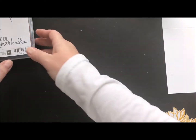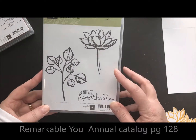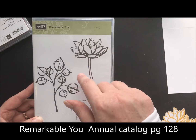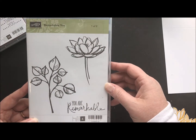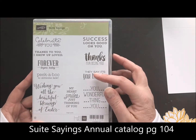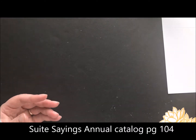So the stamp set that we used today is Remarkable You, which is a set of two. We used this stamp here and no stem, so just the flower, maybe. I don't know what it is. I'm not real good at flowers. And Sweet Sayings is the other stamps that I used, and this is actually on the retiring list. So we use the Thanks for Being You.